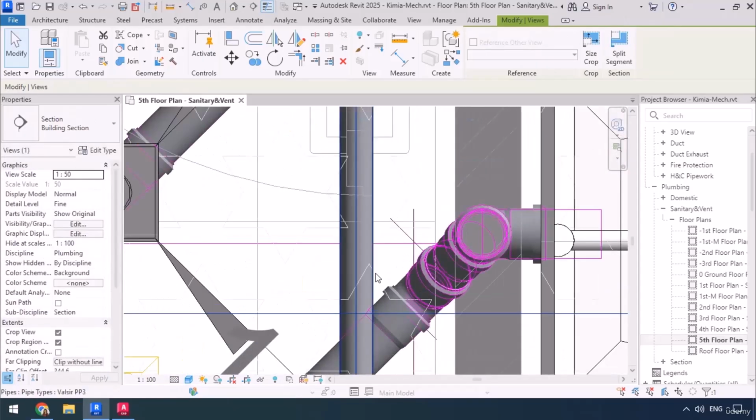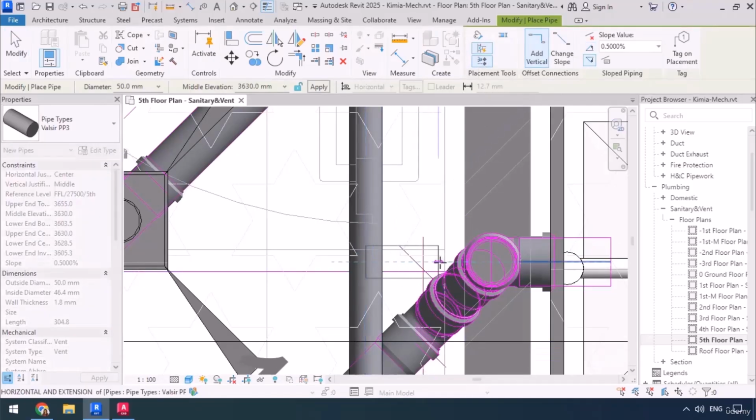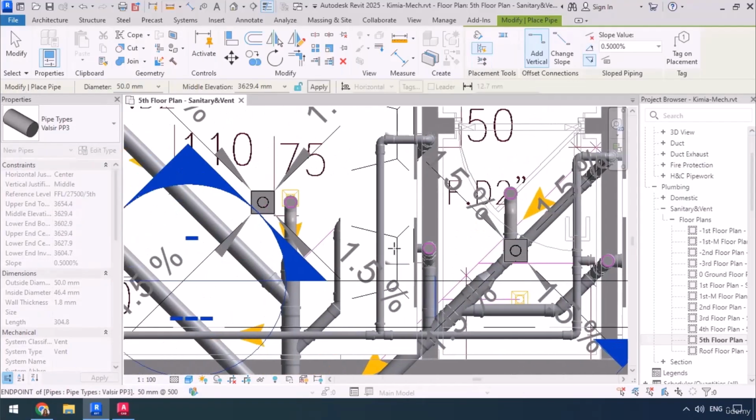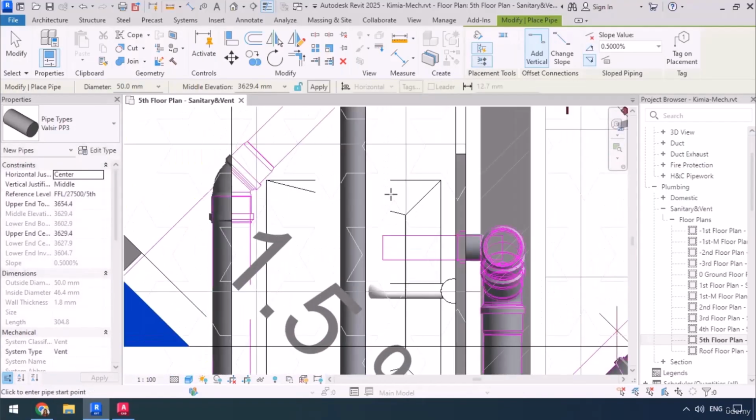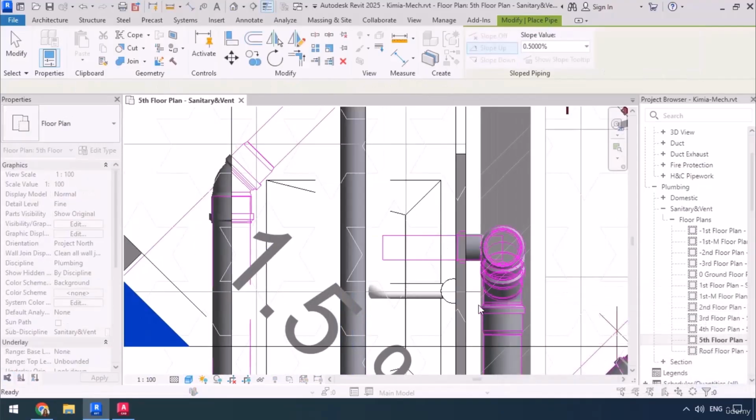But before going to this section, I'm going to get the pipe command PI, enable inherit elevation, and slope down, and then I'm going to click on this pipe, then draw a little bit to the right. We're going to need this T-fitting first, and the same thing on here. Inherit elevation, click on this pipe, and a little bit to the right. Now this was going to be connected to the pipe below, and that's why we got the error.